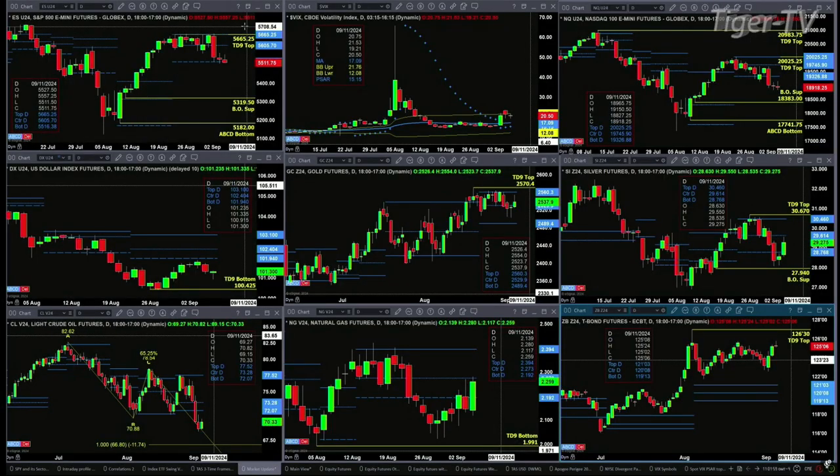Lightspeed Crude has got an A-to-B equal C-to-D pattern to the downside. The initial price target is in the 66.80 area. If we take a look at natural gas, just like yesterday, it's a slightly bullish structured profile. On a countertrend move — because price was below the bottom of that bullish structured profile — price would run into resistance at $2.27. The high today was $2.28. If we close up to $2.27, odds would favor a move back to the sellers sitting at that profile top at the $2.39 level.